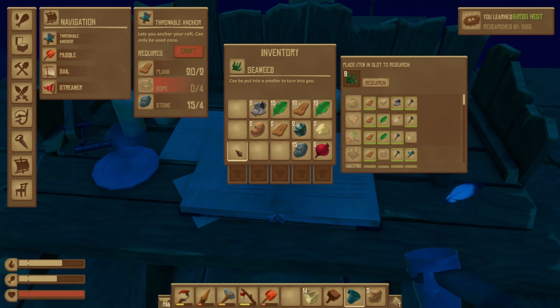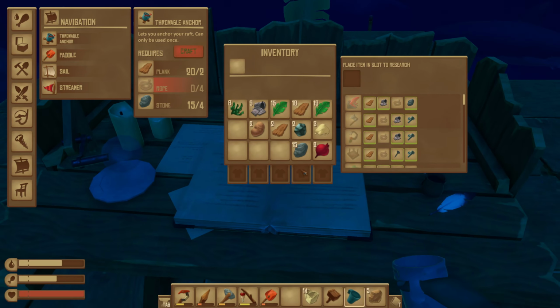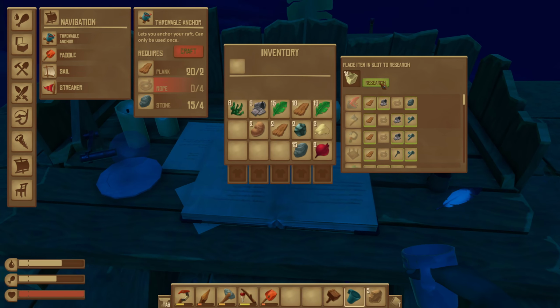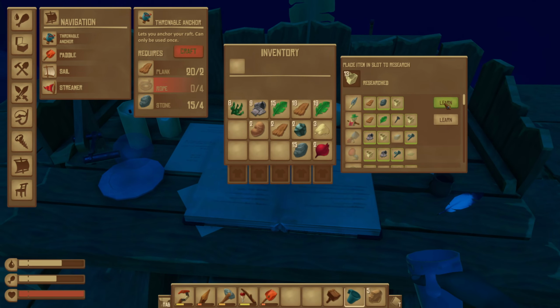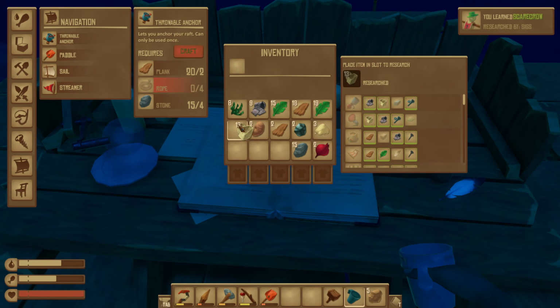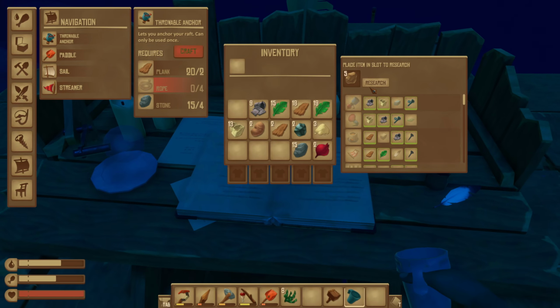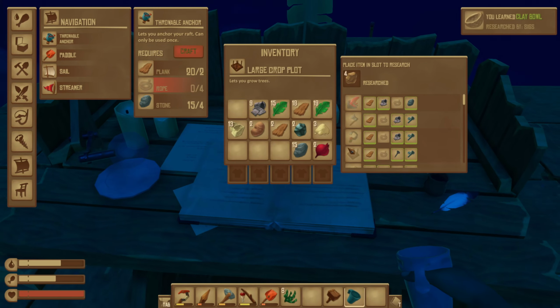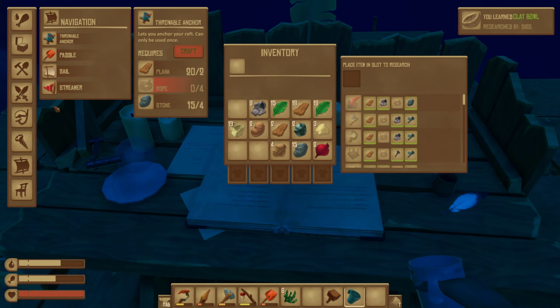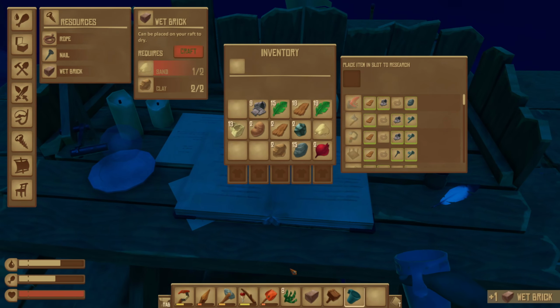So now I'll just need an additional one to be able to actually craft it. And I think, okay, we research plastic, which I can make a stone arrow or a scarecrow. And what else? I think that's it. Oh, clay bowl. And then if I look here, I can make a wet brick with sand and clay.